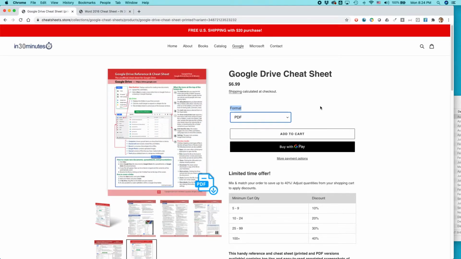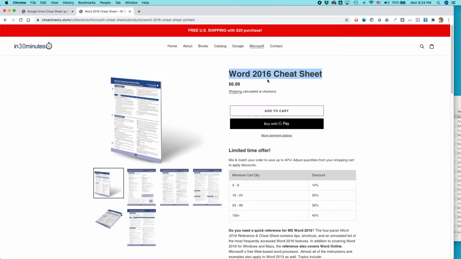So what I'm going to do is go back to this one right here, Word 2016 cheat sheet, and add a variant, a PDF variant. The fact that it's a digital product doesn't even matter. I could be selling something like a Word 2016 cheat sheet and then a Word 2016 cheat sheet large print. It can be anything that you want that's a variation of the same product. In this particular case, it's going to be a digital product, but it doesn't matter. If you were selling, for instance, shirts, it could be a small shirt, a large shirt, and a medium-sized shirt of a certain style or a certain color.